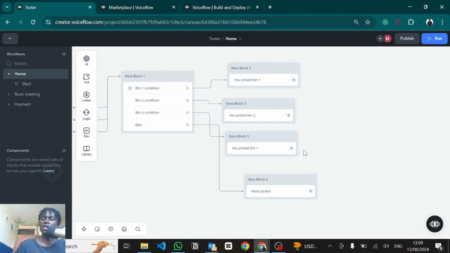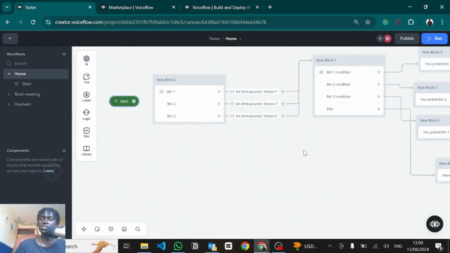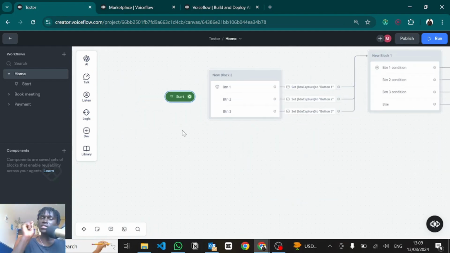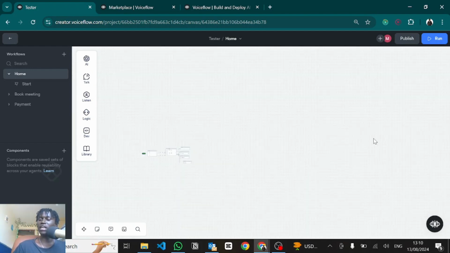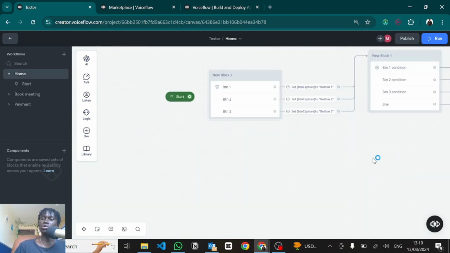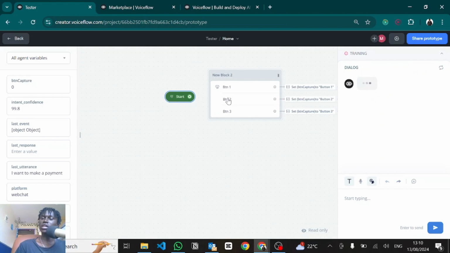Okay, exit, then press S to go back to the beginning, and that S shortcut will be very handy, especially when your canvas starts being cluttered with so many blocks. You might find yourself in a specific section over here, and you want to go to the very beginning so that you run the workflow. Just pressing S is very handy in taking you there. So start test from here. Oh, we haven't connected it, so ensure you connect it accordingly. Then start.